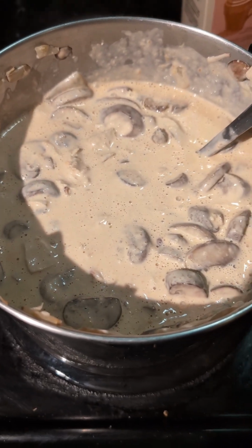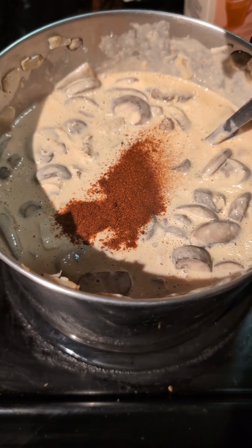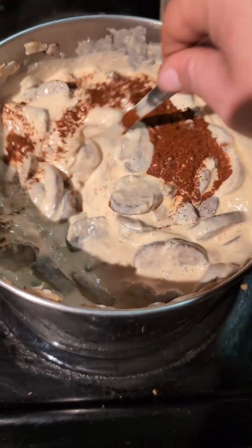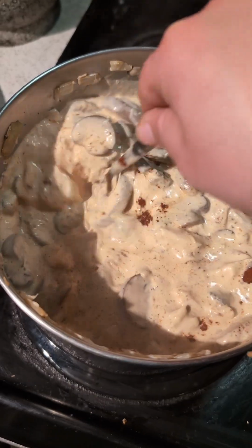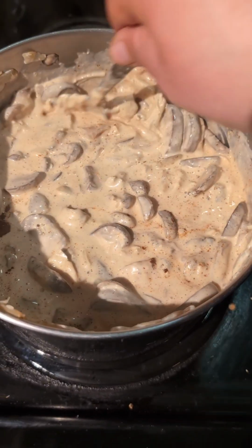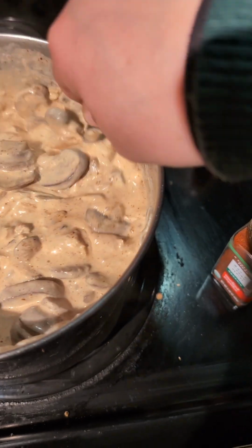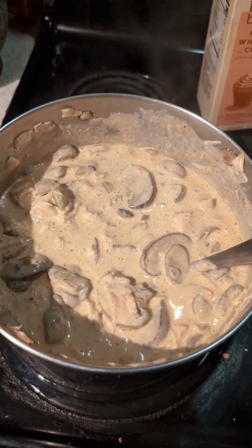We're gonna add smoked paprika now. It's gonna add more color to it. I like a lot of it, so it's smoky. Oops. Maybe it was a little too much. No, it wasn't. It's gonna change the color a little bit more to give it a pinkish hue. And let's add salt and taste.